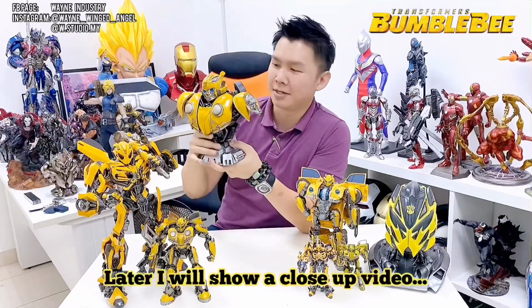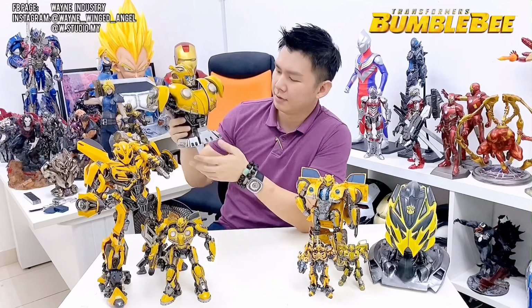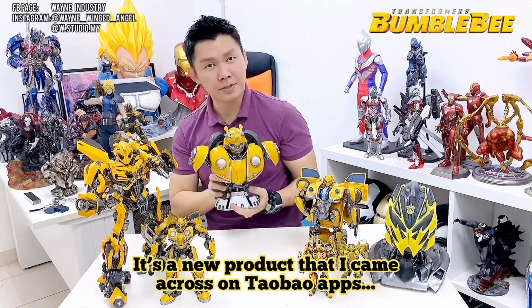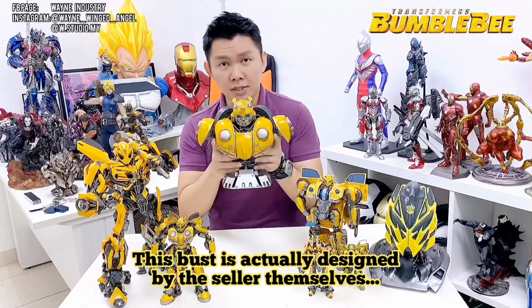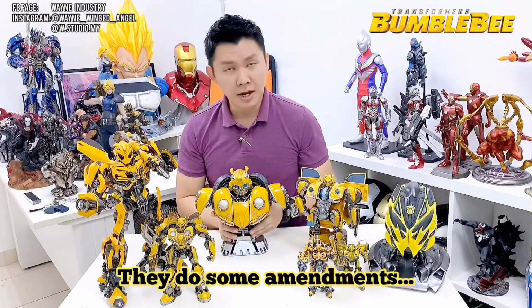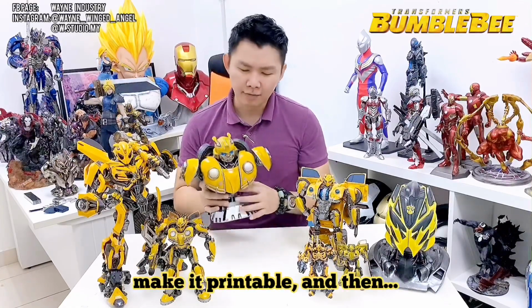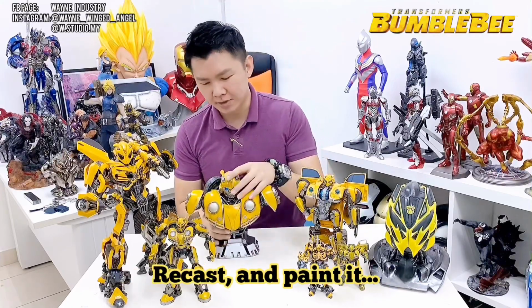Ta-da! Quite big. Later I will show up a closer video. Very cute. It's a new product that I came across on the Taobao apps, my favorite shopping platform. This bust is actually designed by the seller themselves. They use the 3D model that's available on the internet. They do some amendment and make it printable. And then after that, they go for mass production, recast and painting.